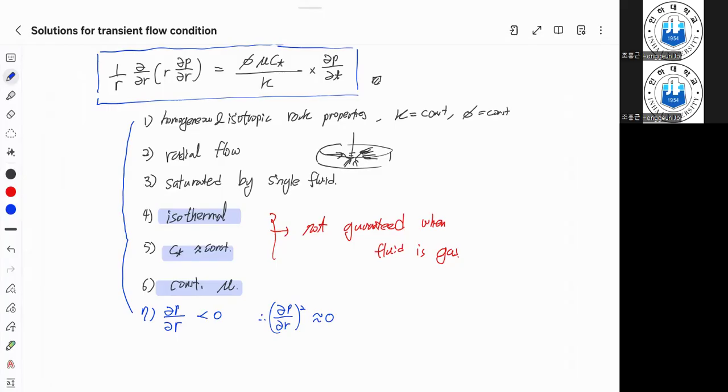And there are three different conditions. Let's talk about the conditions. So the first condition is transient. And the second condition is after these pressure changes propagate up to the boundary of the reservoir, we may meet an aquifer or not. If the reservoir is cut by a fault or closed boundary, then there's no further pressure gain from the boundary. So we are constantly losing pressure. That's the semi-steady state condition.